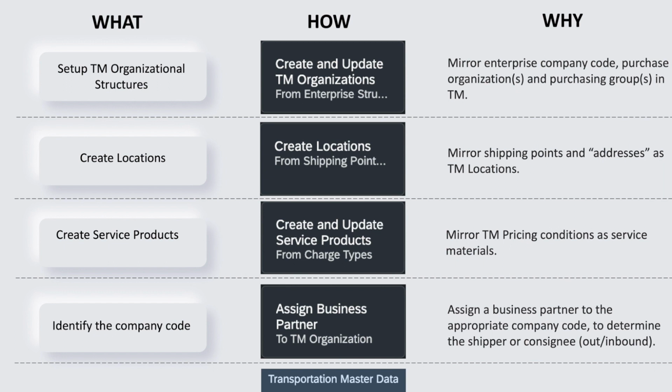TM to function correctly requires another master data object called locations. And the app that will need to be used to in effect mirror these addresses in TM as locations is the app named Create Locations. And this app will be used to create locations for your shipping points as well as the addresses of your business partners.